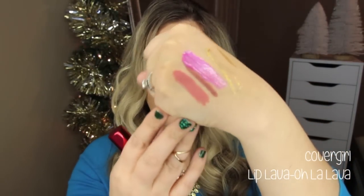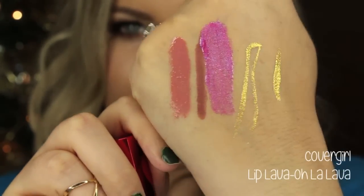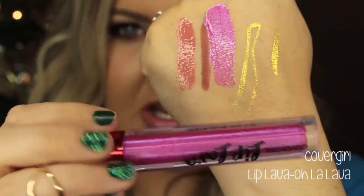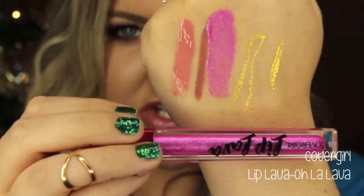I guess I'm the horrible person to say, because I don't mind a little bit of thickness when it comes to a product, because I think it's going to stay. It's definitely nothing in thickness compared to the Estee Lauder one, so I will say that. I want to just show you this gloss up close. So as you can see, look at that sheen, and you can sort of see it in here. But yeah, just so pretty.